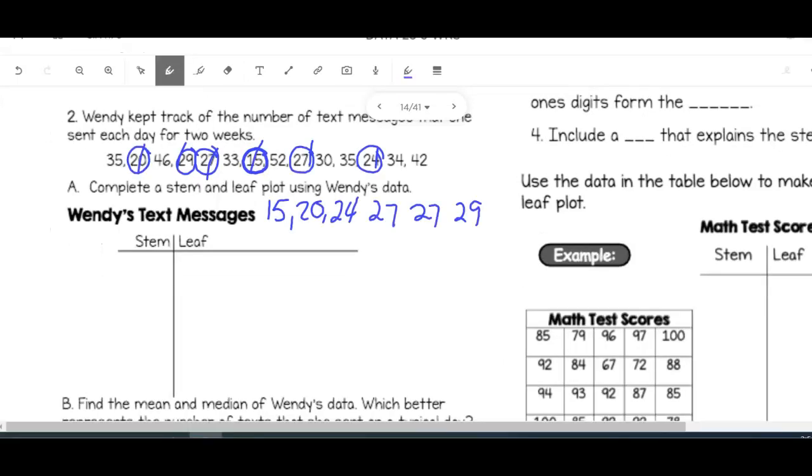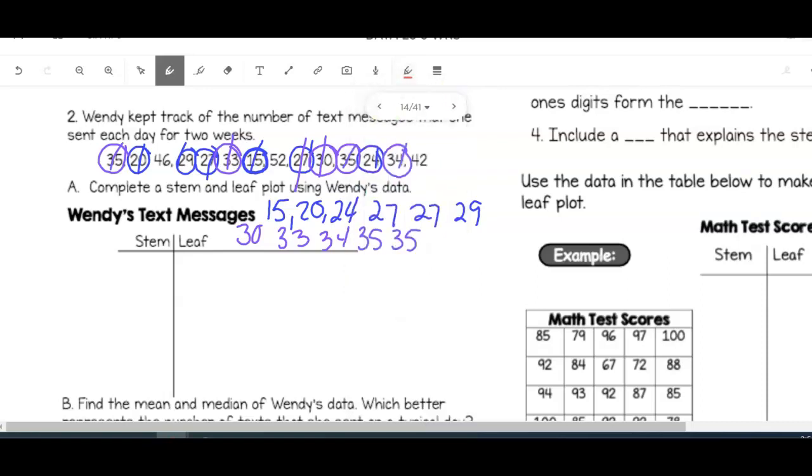Well, I was putting these numbers in order, and I thought maybe you should see how I do it, because I like to circle the numbers, like all the 20s, and then put them in order, so that way I don't lose track of any numbers. I'm doing my 30s right now. The smallest one I see is a 30, and then 33, and then 34. I have 2 35s, and that's it for my 30s.